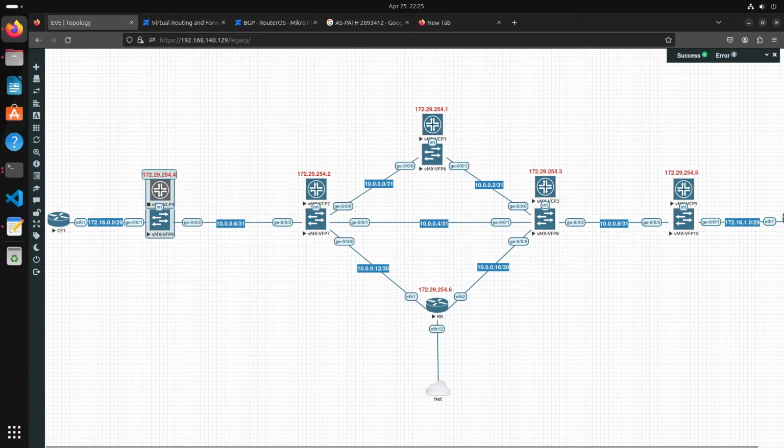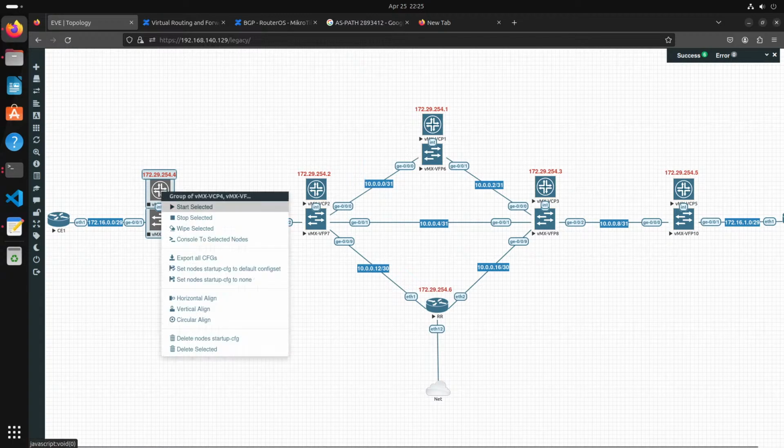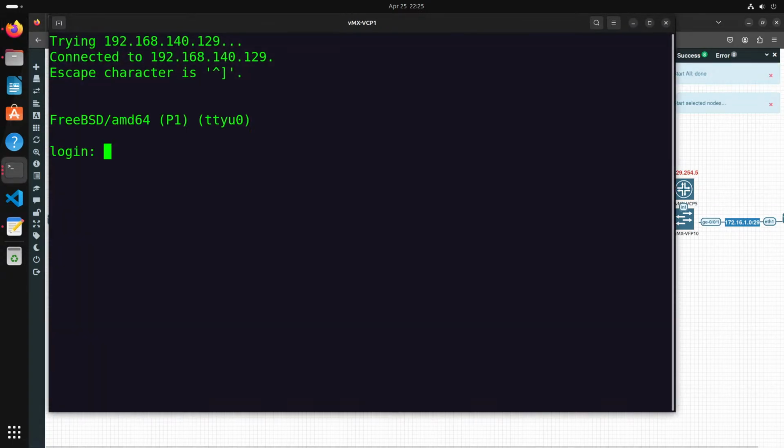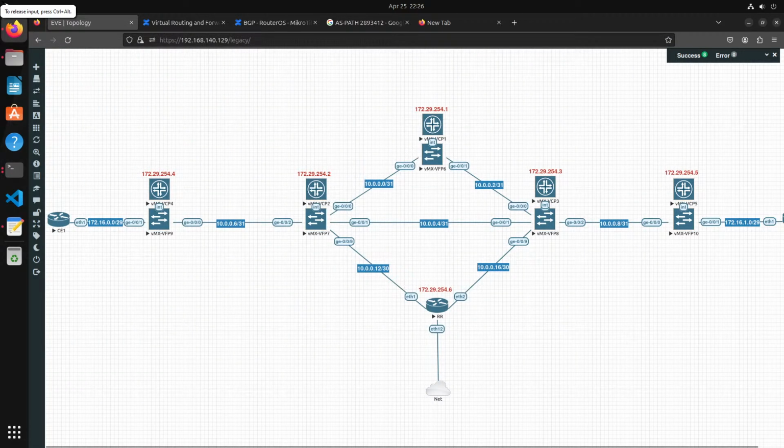I've actually only got one node that's really working right now, this one. Let me see if the VCP1 is up. This one's up. Is it? Is it though? Maybe not. But this node isn't really that important.